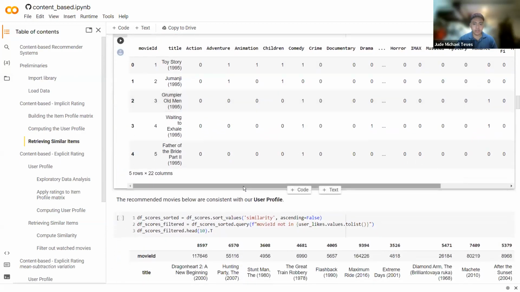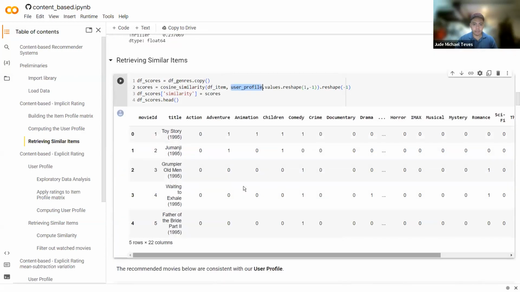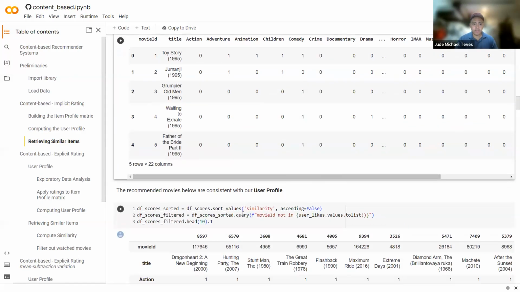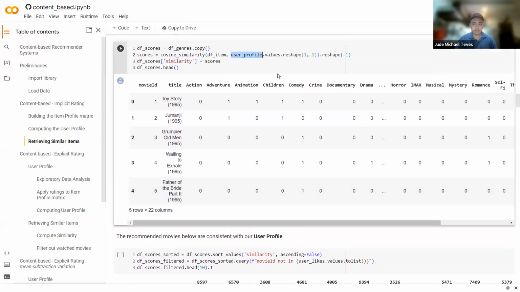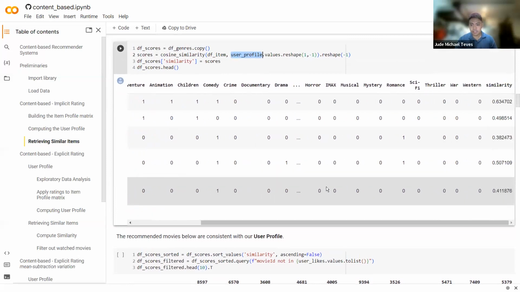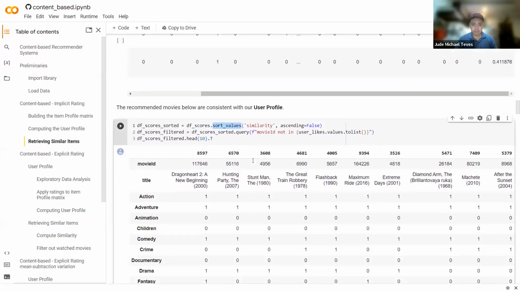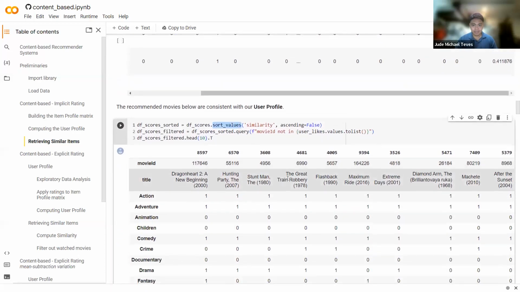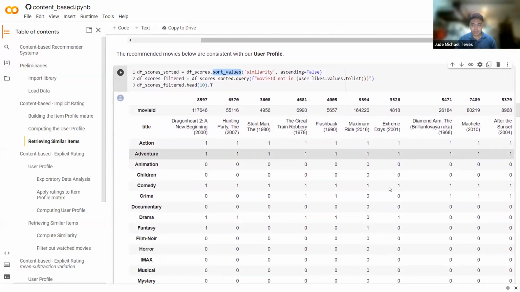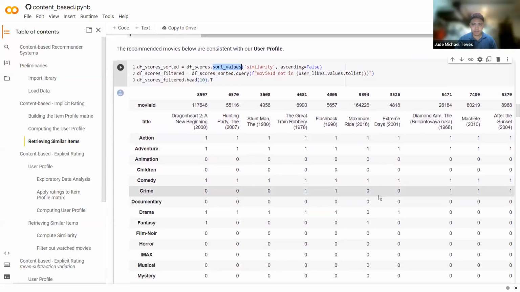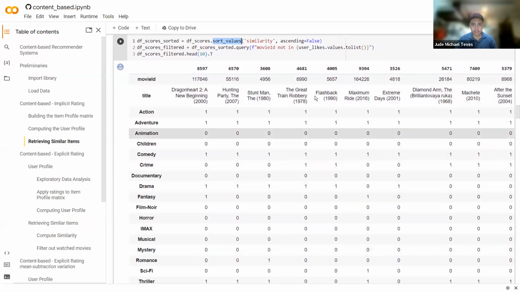If we look at the recommended movies, you will see that it's consistent with our user profile. So hold on. Let's, of course, sort it based on similarity. So you will end up with the following matrix.